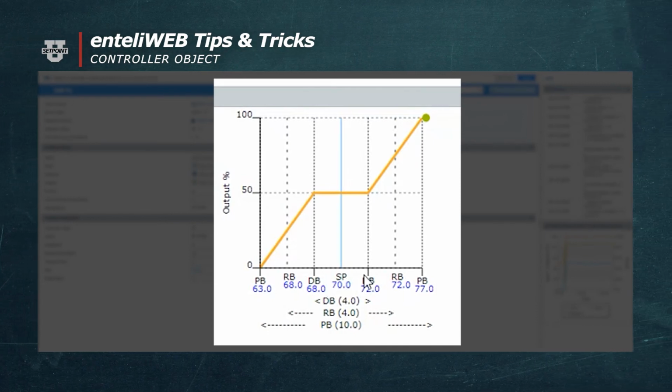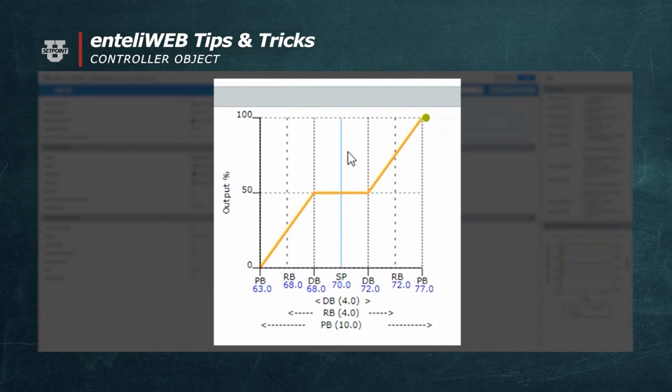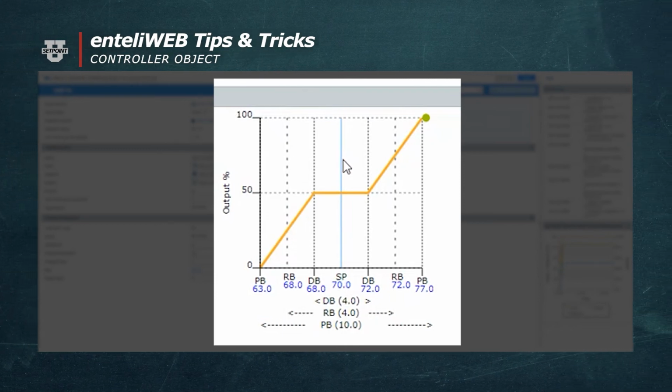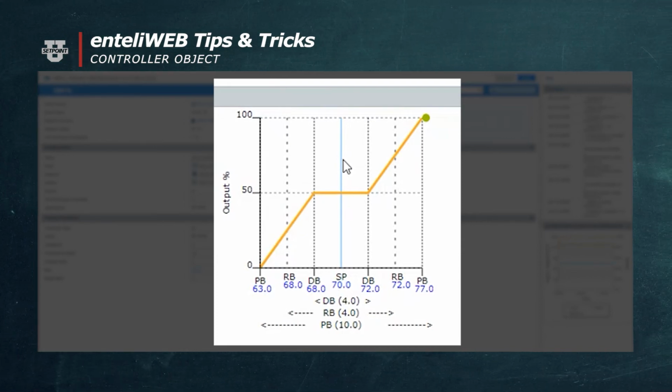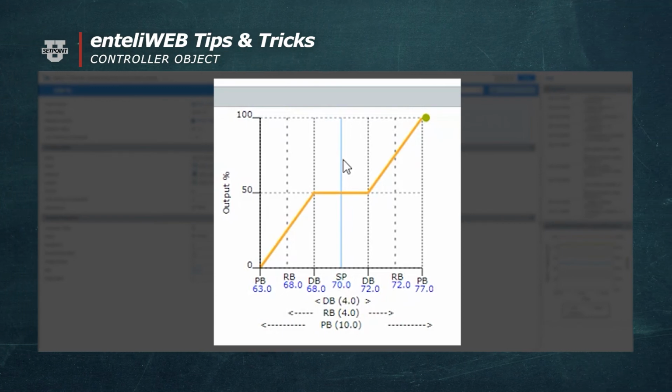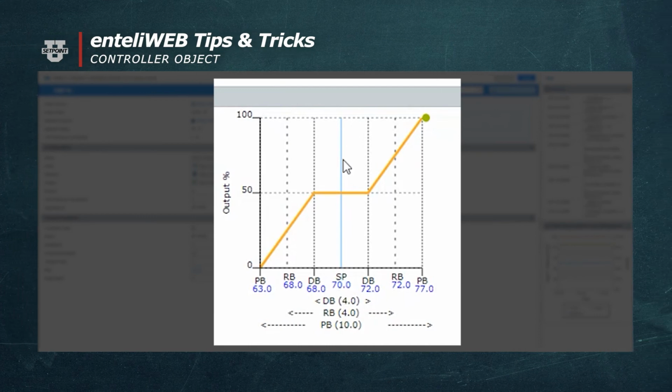What dead band does is, once the temperature gets inside the dead band, then the output stops right where it's at and does not move again until you go outside the dead band, either above or below set point. The same thing applies to integral rate. With the reset band of 4 degrees, when you're inside the 4-degree window around set point, then the integral rate will actually go down automatically until it gets back to 0, at the same rate it went up at 1% per minute. That gives us the control we're looking for to maintain a space temperature of the room.